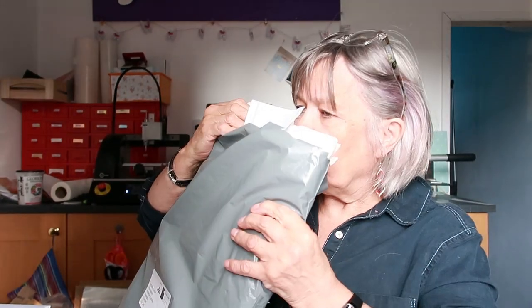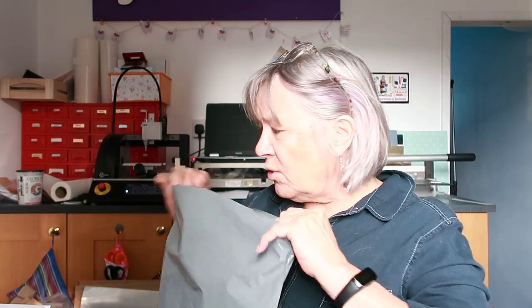I think I bought this to put a pad into face masks, but it's taken so long to come that the masks are all made. But it's cotton batting as well, and I can use it if I want to quilt something. So that's one, and it is absolutely gorgeous. They must wash it or something, it's really nice. So that's that.